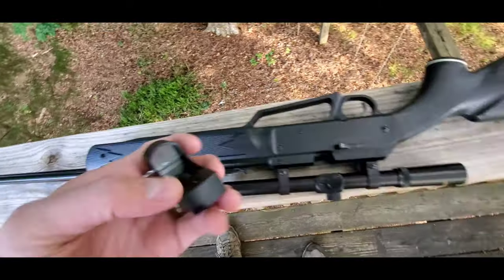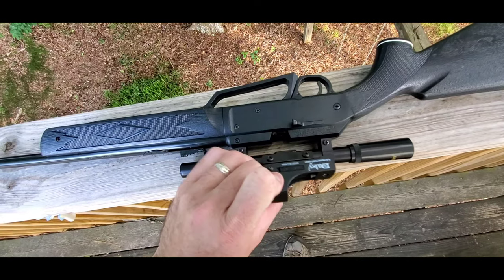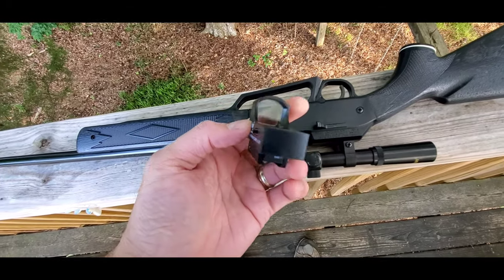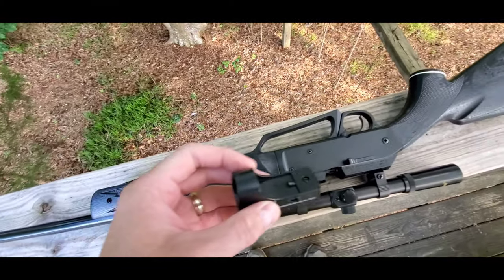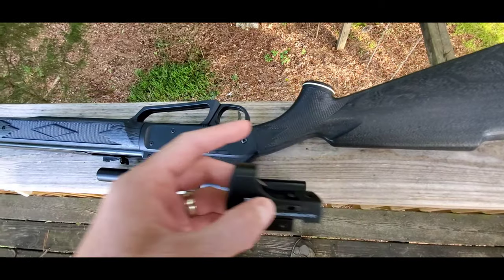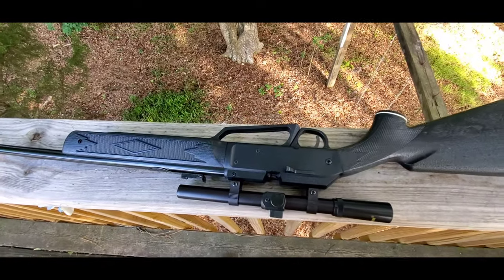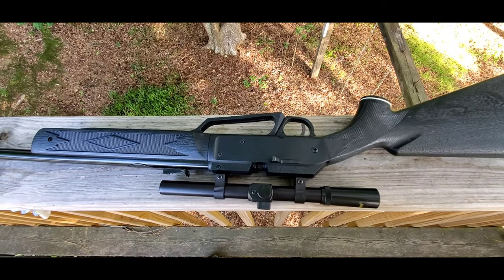Then I'm just going to slide this in on the rail and position it. I'm not sure if it's going to have to go on the front, go over the middle, or towards the back. That's personal preference depending on where the focus is, how you set your cheek against the side of the gun, how close or far back, and how short or long your arms are. Let me install the new piece and I'll come back to show you how it looks when you're shooting.